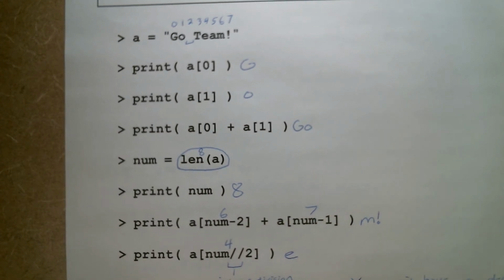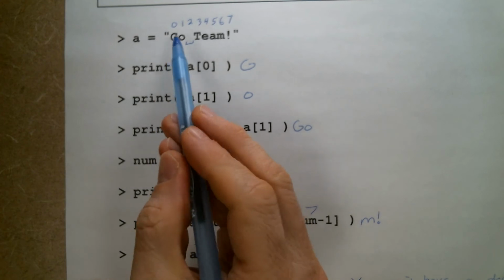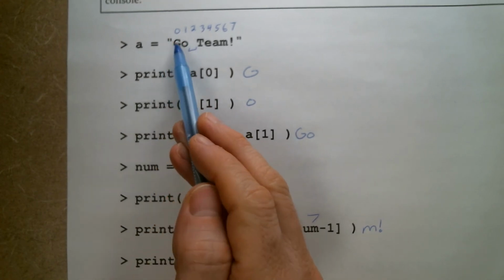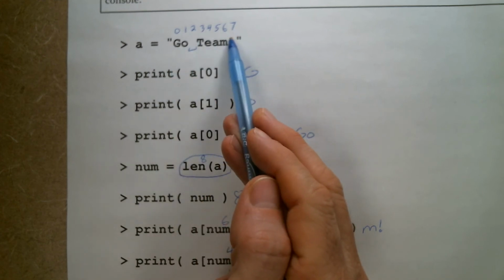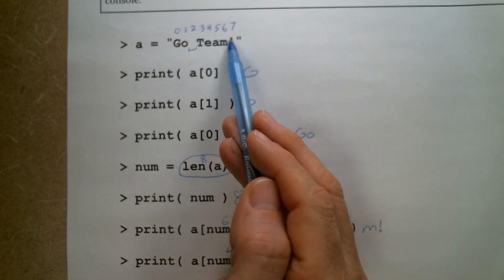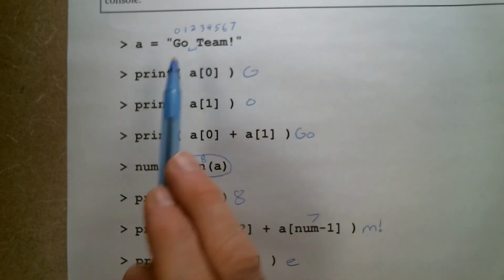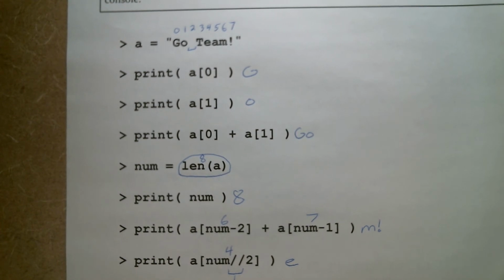All right. So hopefully those went pretty well for you. Again, it's just getting familiar and getting comfortable with the idea that the first one is in 0, and the last one is 1 less than the length of the string. Those are the two key things that you want to remember and keep straight in your head, because those are the two things that tend to goof kids up the most.